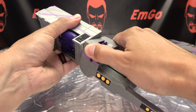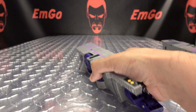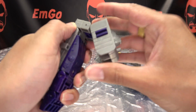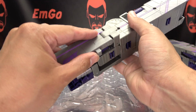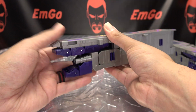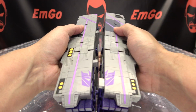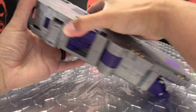Just bring that down, rotate it. So again, you have that purple detailing lining up. You want to take this and fold it back down into that orientation, and this will just drop down, snap into place like so. Then you just take the two halves and you clip it all together like so.